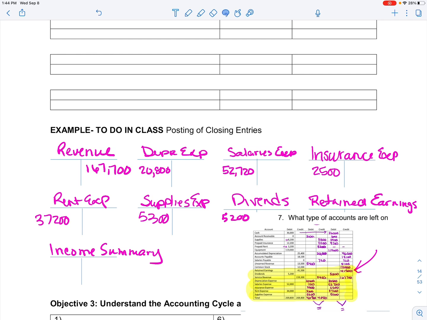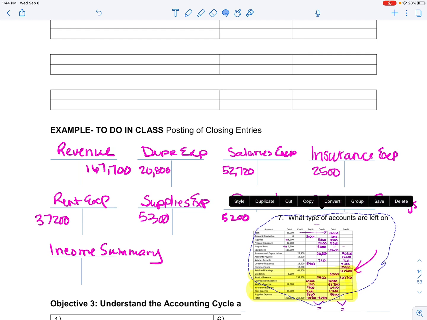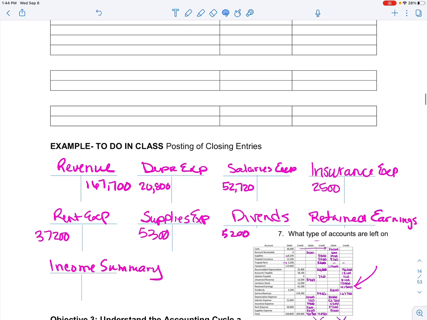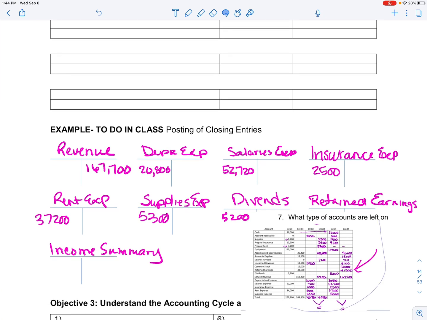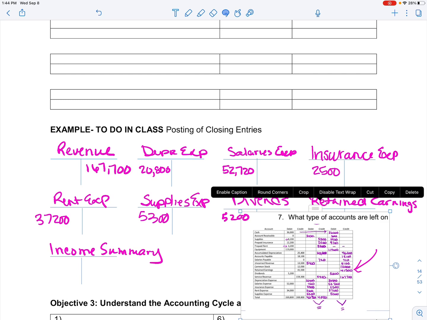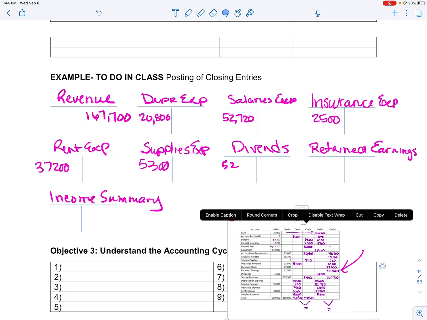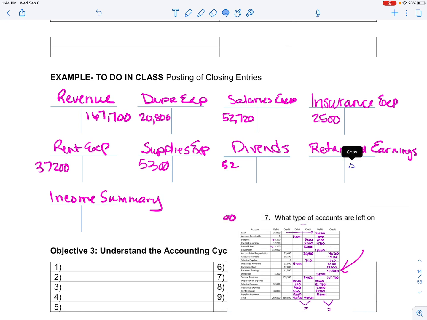And now I'm going to have to get rid of this. Well, it won't delete, so I guess we're stuck with it. That's fine. My retained earnings, maybe I can just move it over. My retained earnings has that balance of $41,500.